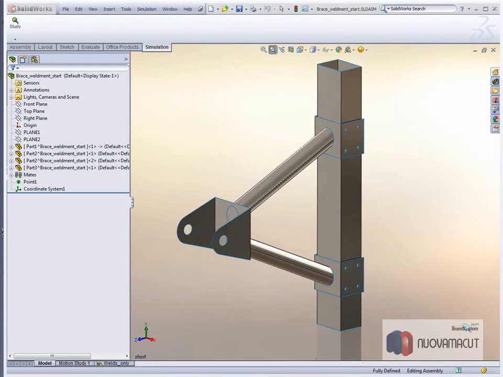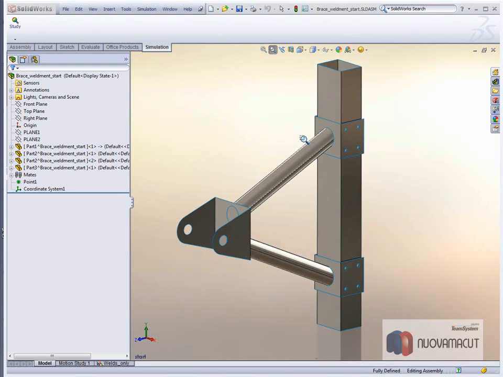A great new capability in SOLIDWORKS Simulation Professional in 2010 is the addition of the edge weld feature. It allows you to model the welds between shell structures, in other words thin wall structures like this, or it can also be done for sheet metal components as well. Wherever we actually have a weld or a bond, it evaluates the forces and moments from the simulation and then compares those to a standard.